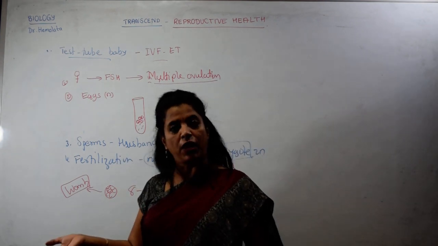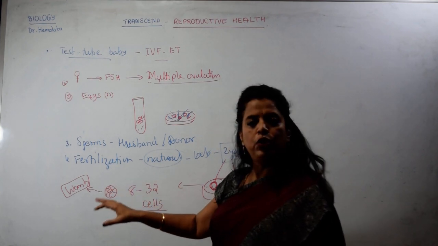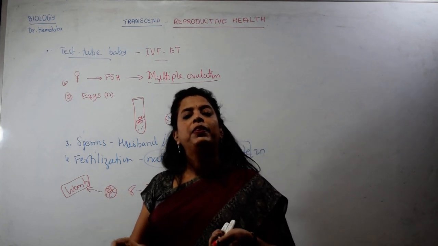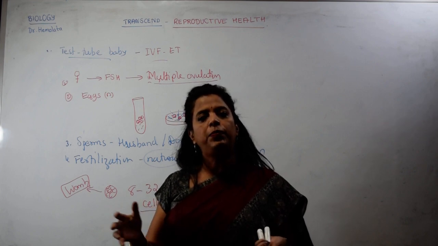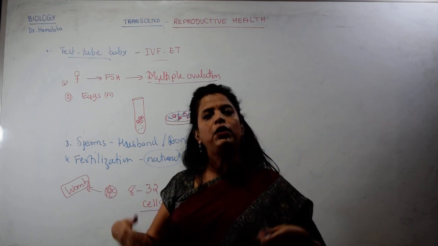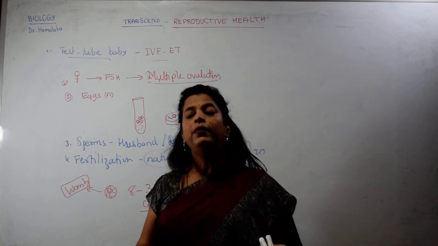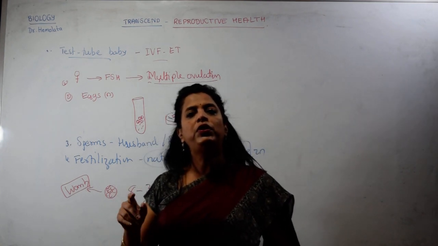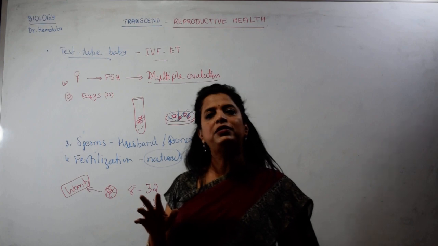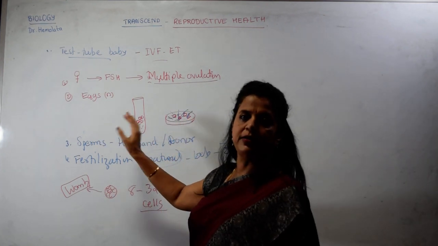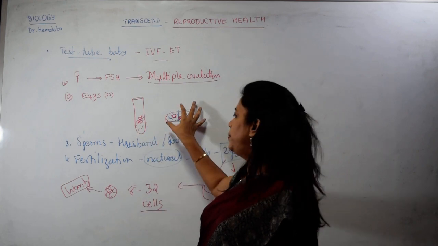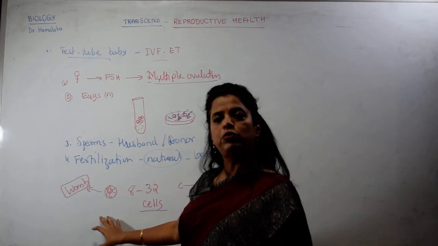That is called embryo transfer. This is already an embryo. The embryo is transferred to the womb so that the surrogate mother or the regular mother gets pregnant, and the baby will further grow in the mother's womb only, right? But the issue with the test tube baby is that up to a certain time the egg is outside, sperms are taken outside, and fertilization happens up to the 32 cell stage outside only.